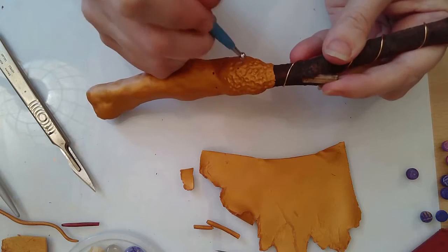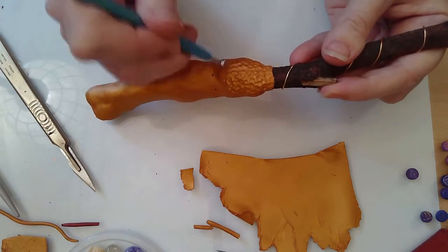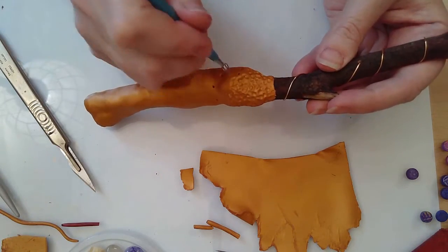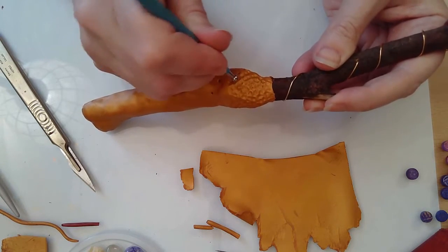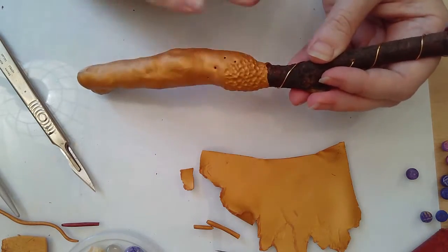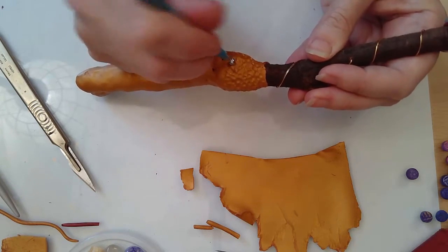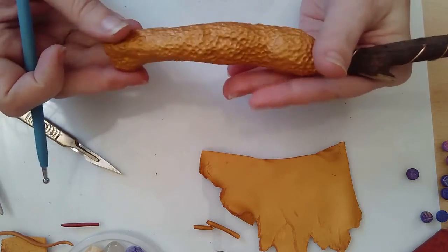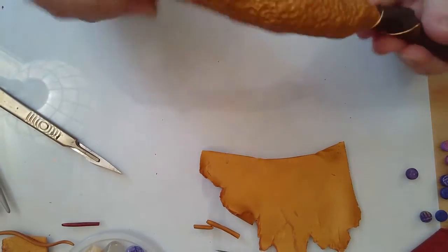So the thing with the air bubbles is if they're there when I bake it, the air will expand and then it'll distort it and make sort of weird shapes. And also it'll make a weakness because this is super thin clay. The wall of that bubble will just be the thickness of the thin clay, if that makes sense. Looks like a giant peanut. When the peanut's in the shell.